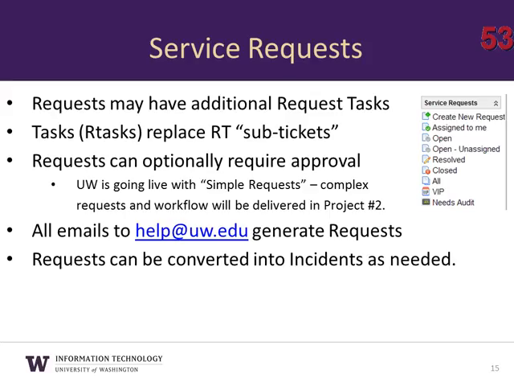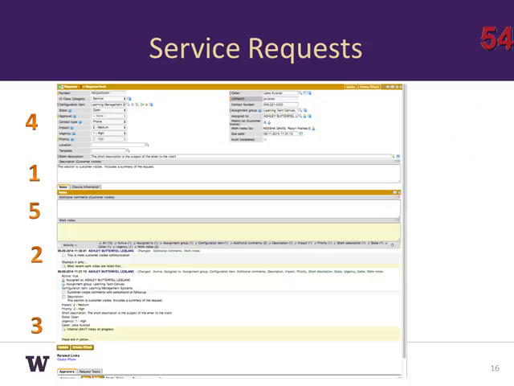How many people, again, use sub-tickets in RT? A few. We're going to walk through how to use request tasks. I'll call them R tasks. They're very similar to sub-tickets. You can set up your requests to require approval. Let's say it's a big ticket item. Someone has to be assigned to approve it. You can do that, but it's a more advanced feature. If you want to do that, we can help you on the side, but most people aren't going to do that, so we'll skip that option.